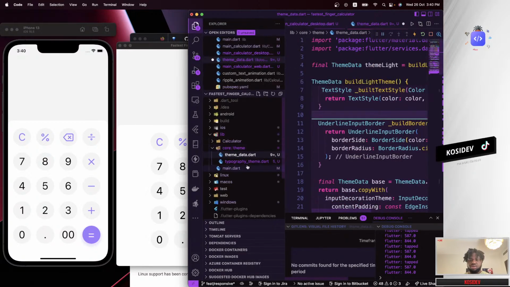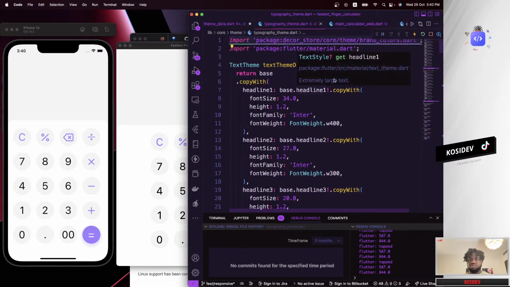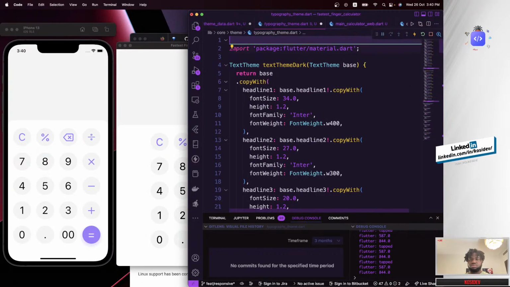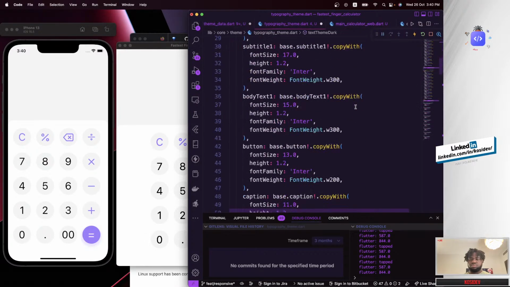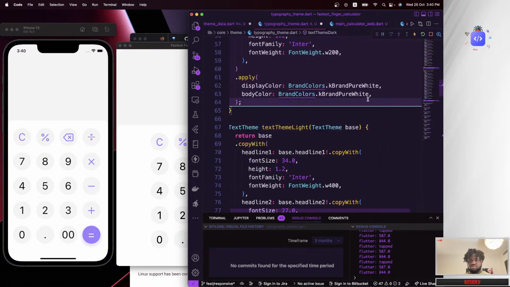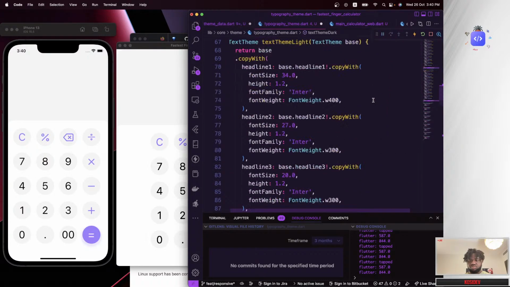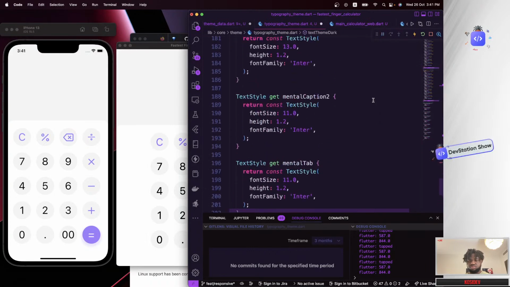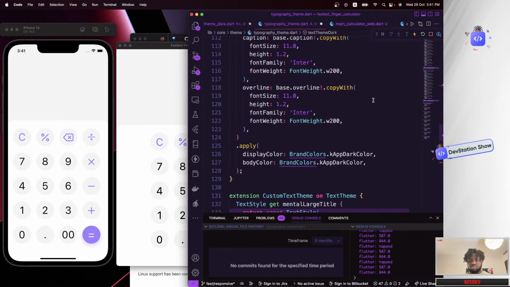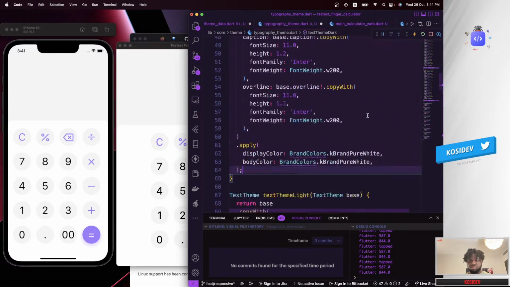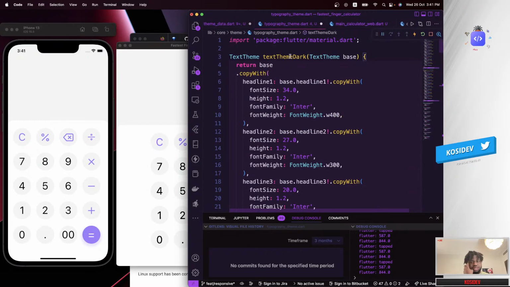So let's fix some issues on it. I'm going to say the theme data, text theme dark mode.